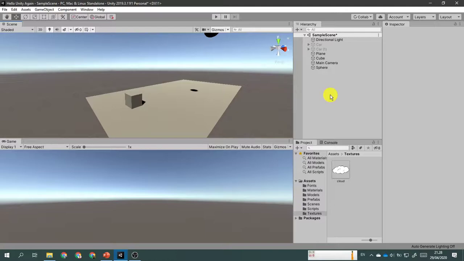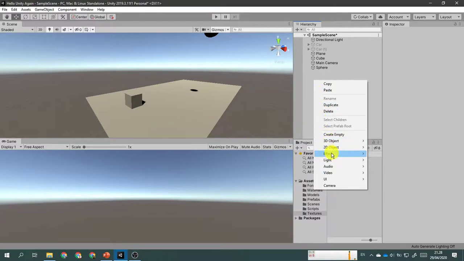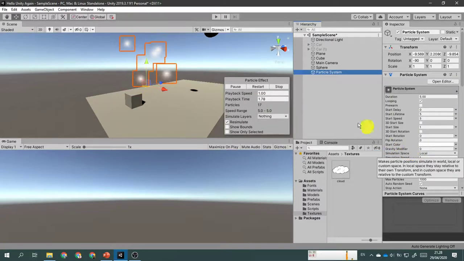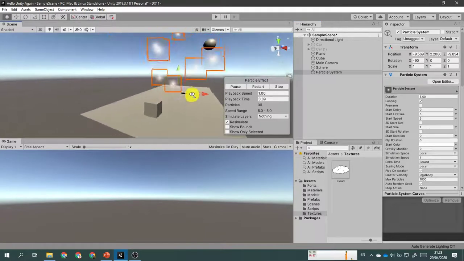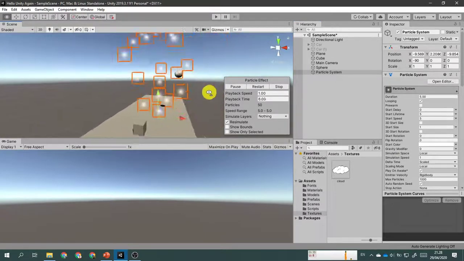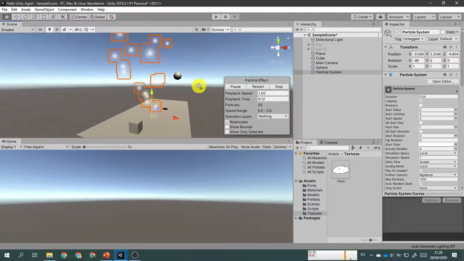Okay, to create particle systems, you will create it like adding a new simple 3D object. But now instead, please select Effects and then Particle System. You will immediately be greeted by your first particle system, something like this.